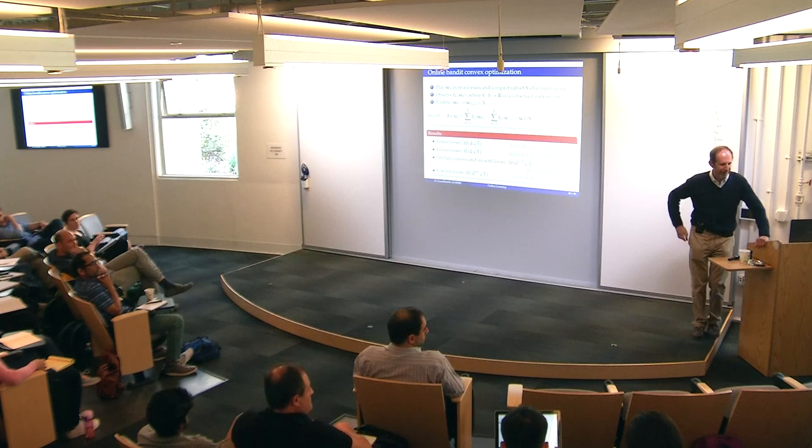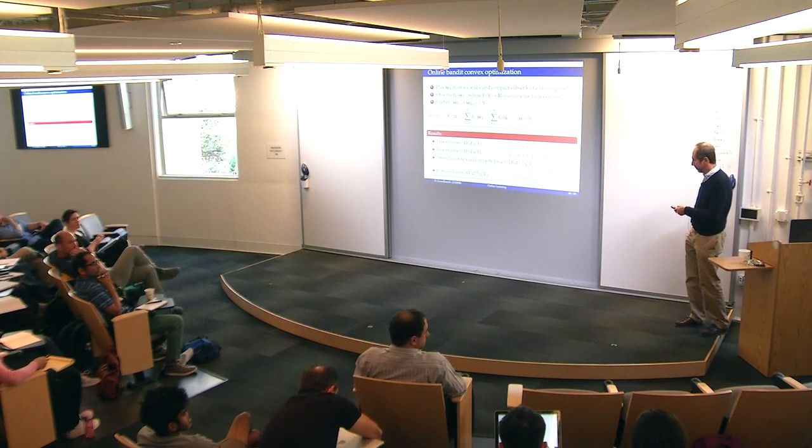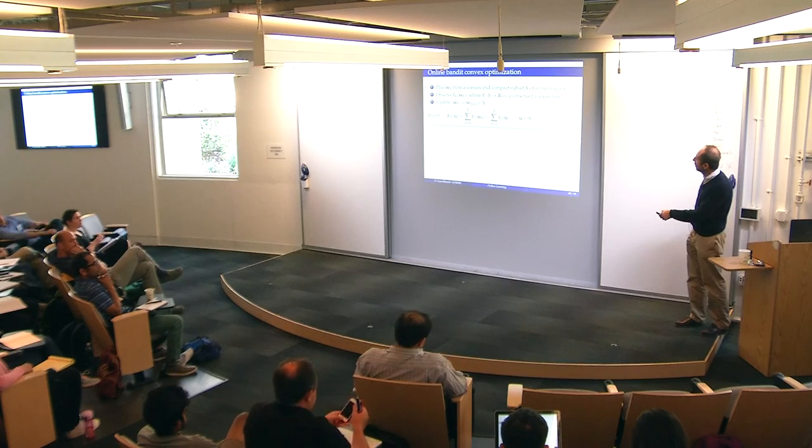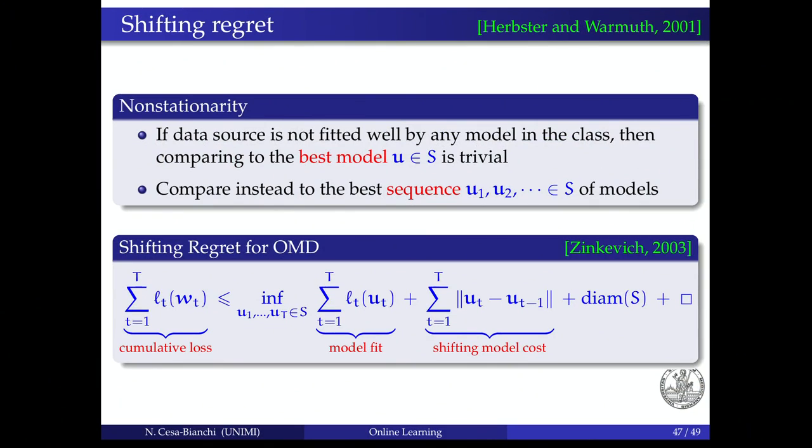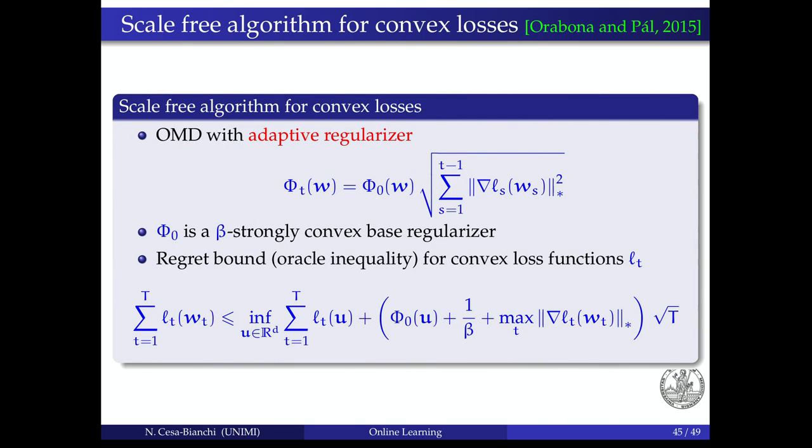Yes? In the previous one where you talked about this moving target. Yes, which one of them? So you have strongly adaptive. The losses and the distance seem like apples and oranges. But are there normalizing terms out there? No. It's similar to what we had here. You see, here's the same thing. You can introduce a parameter in your regularizers, but essentially it's really like a model fit and model cost.